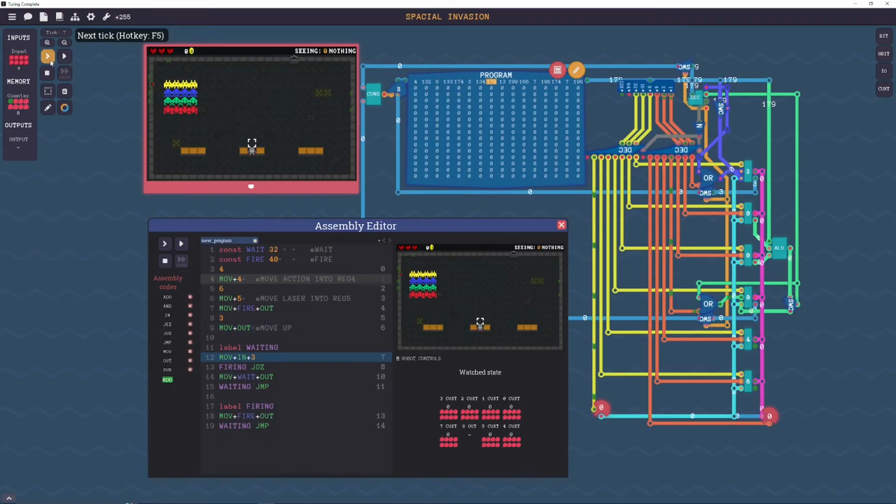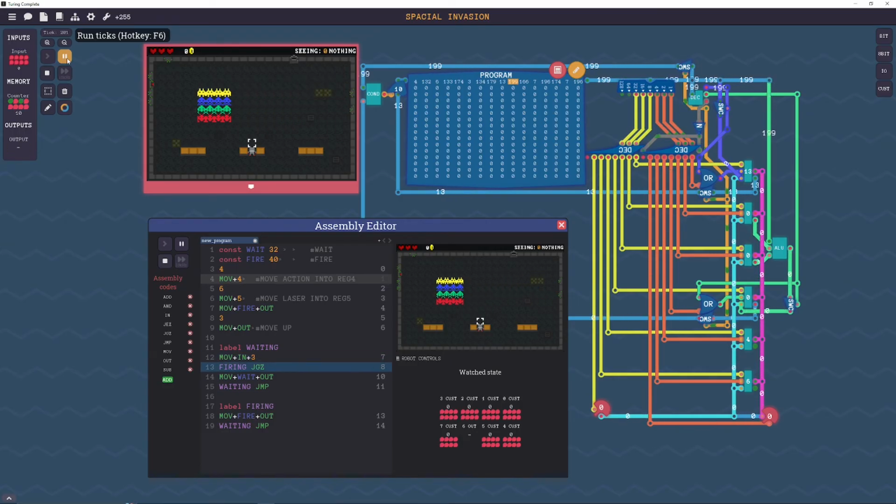Now we're going into waiting. So we just got the input, which is 0. So that should be false, this firing, or the greater than 0 should be false. So we just skip it, move waiting to out, and then just iterate through. All right. Let's wait for these rats to get closer and see what happens when they cross in front of us.